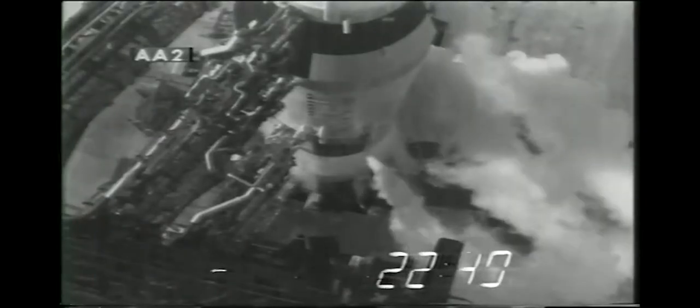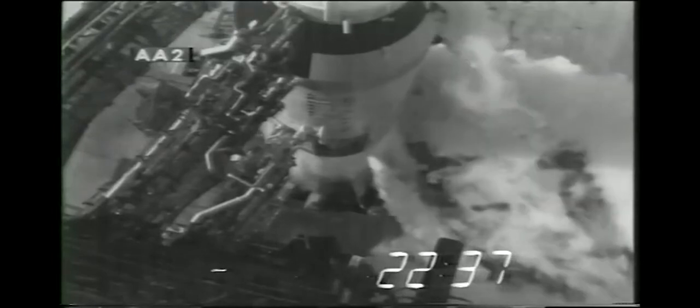A simple adjustment of some equipment beneath the pad remedied the problem. There was no equipment problem involved. The second problem, we did encounter a leaky valve in part of the equipment that's used to replenish the hydrogen fuel supply on the third stage of the Saturn V launch vehicle. A team of technicians were sent out to the launch pad at about the time the astronauts were traveling to the pad. They tightened some bolts, and we were able to bypass this valve and proceed with our countdown.